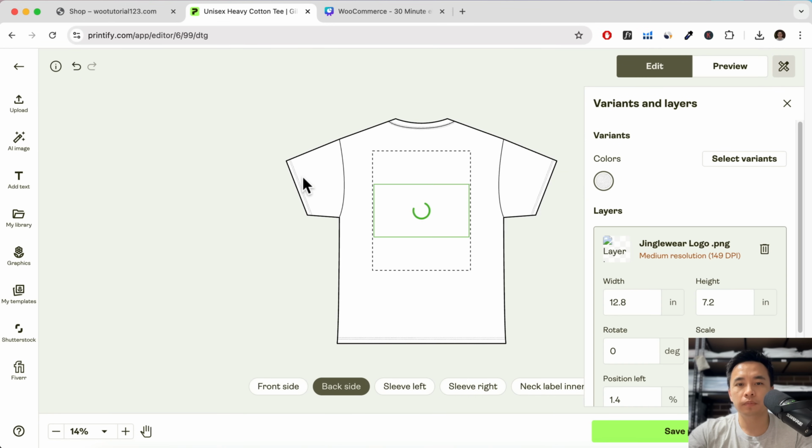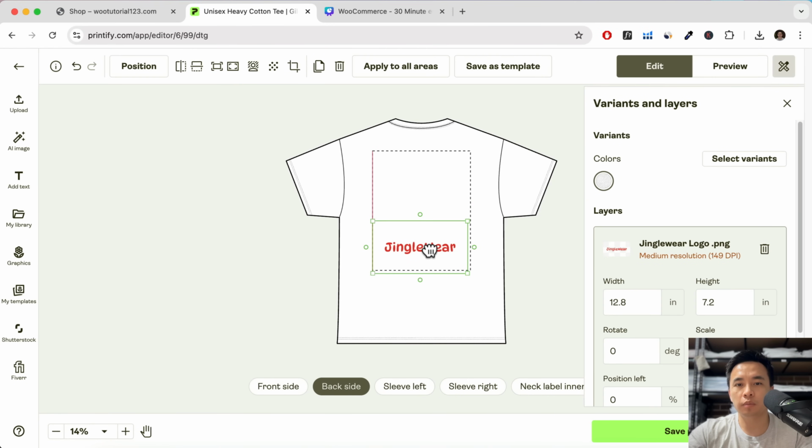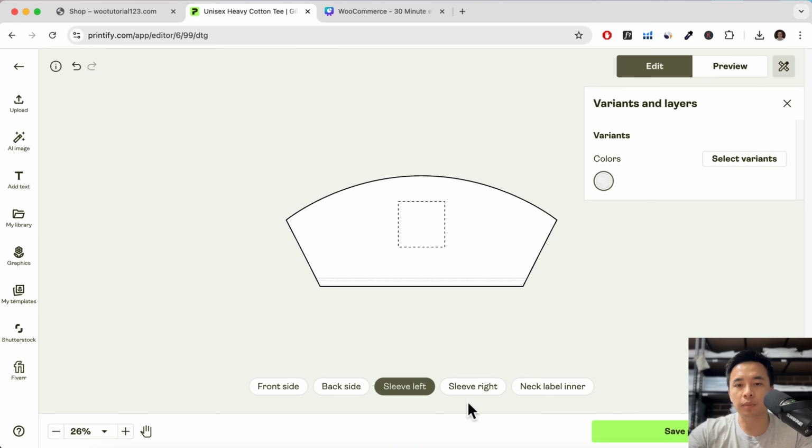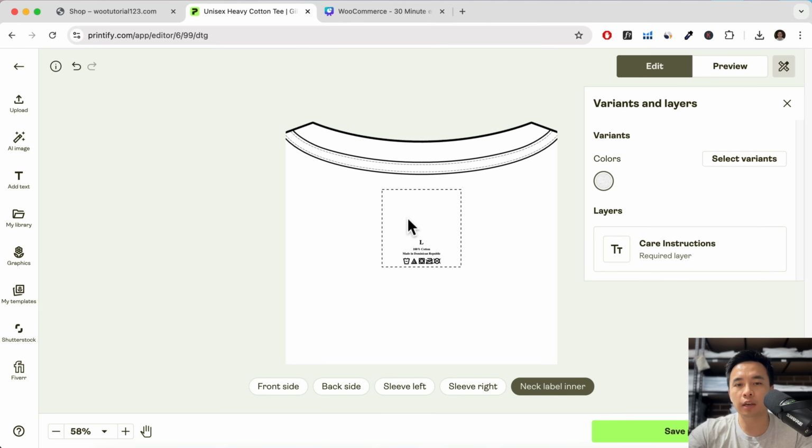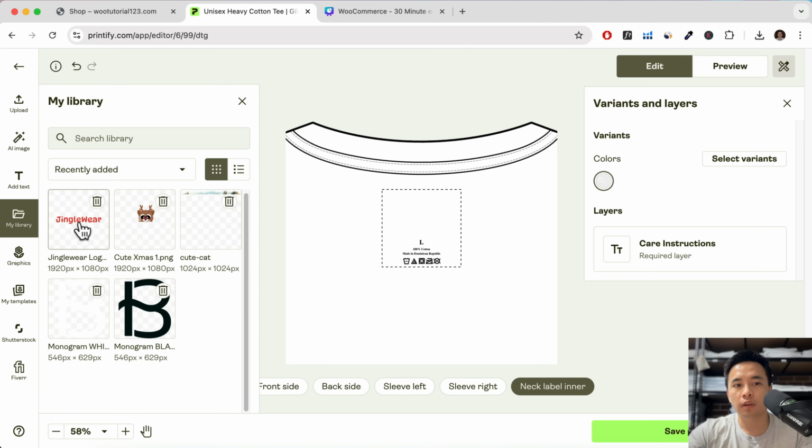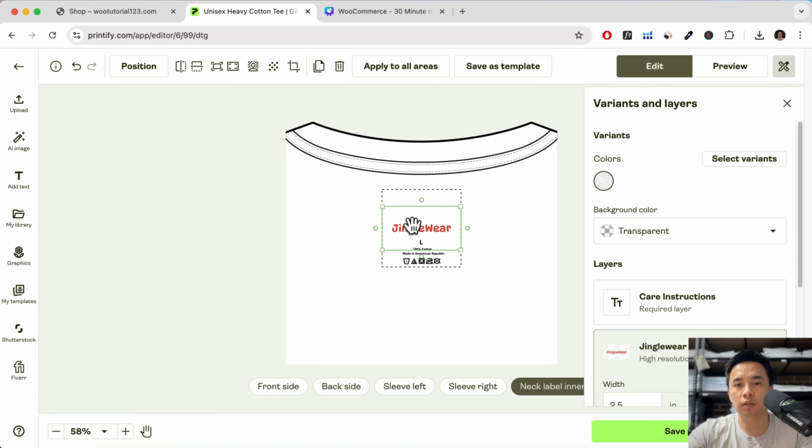Okay, and then let's put this down here. You can arrange and change the size as well as the location within a certain limit. Sleeve, so you can add something to the sleeve as well. The right sleeve, the inner label here, so you can add your logo here as well. So my library, I might just add this one here.